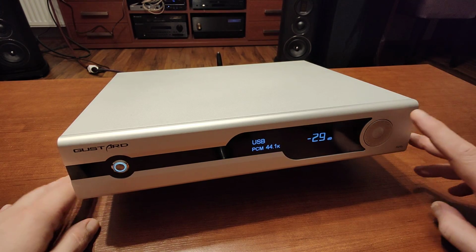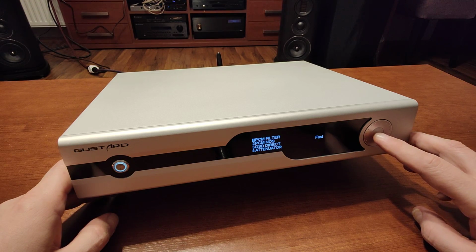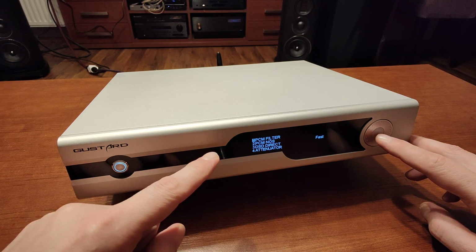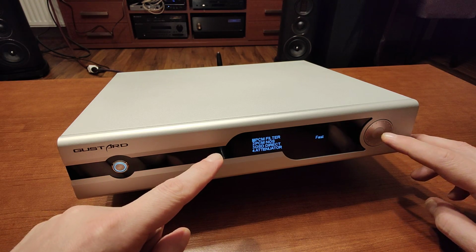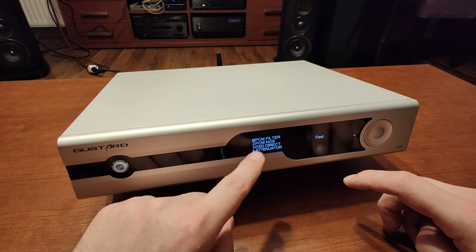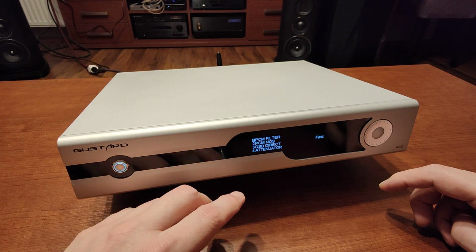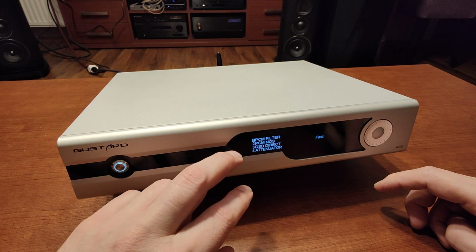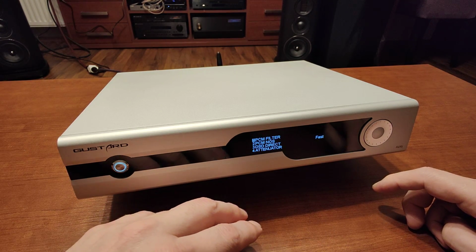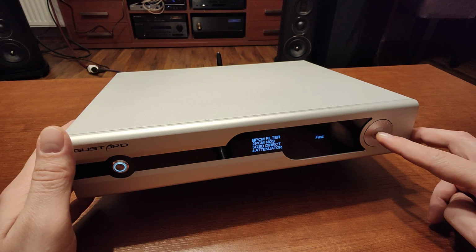My unit has been upgraded with the newest software versions, because there is one version of the software for the display control. As you can see, I have it. You can tell because the newest version has these big letters here. The previous versions were using a very small font, so that the whole menu content was placed on one single screen, but it was a very small font and it was not very easily readable.